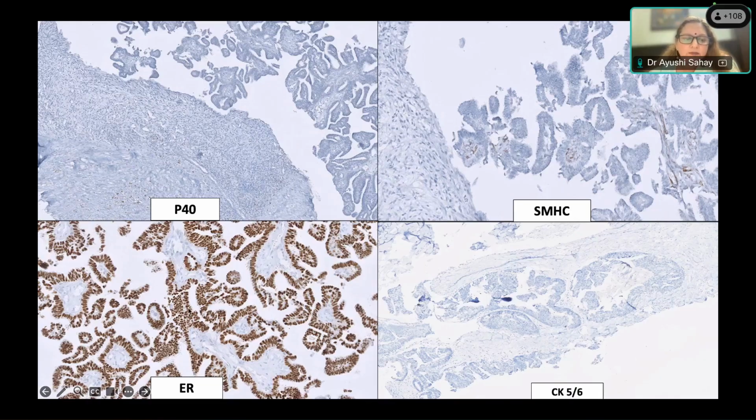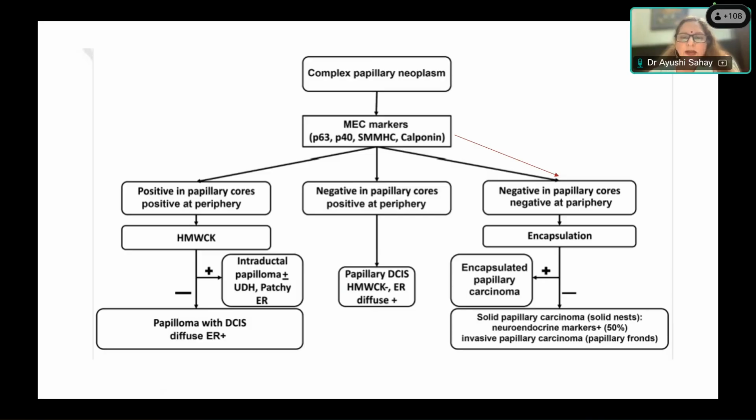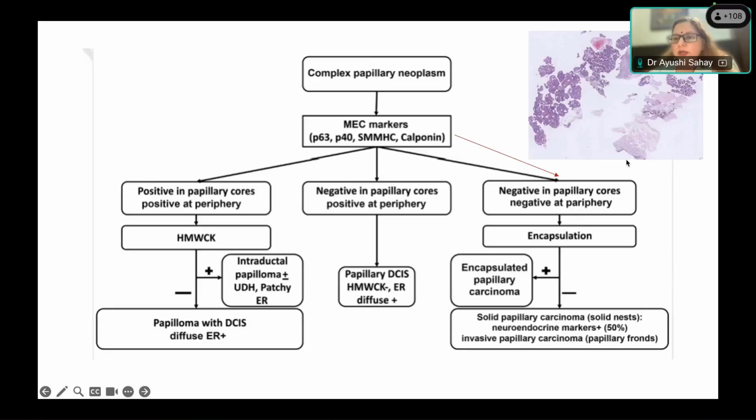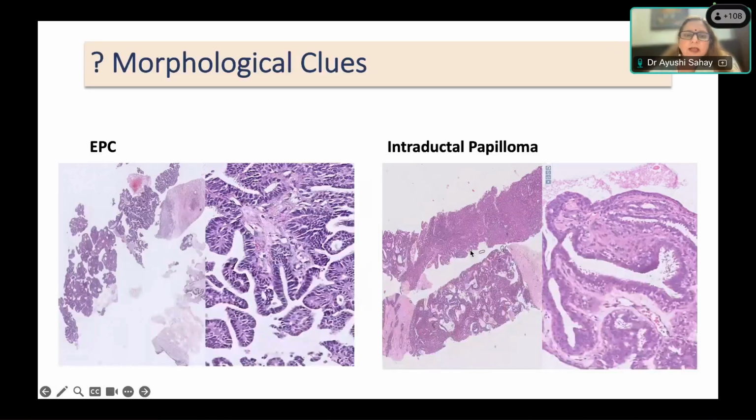Then what is this? ER is diffusely positive on all the epithelial cells. And CK56? CK56 is lost. I don't see any. Yes, so it is not showing. CK56 is also a kind of a myoepithelial marker, so it is absent at the periphery, at the cores, and in the epithelial cells. Yes. So if we go by this, we are having absence of myoepithelial cells, negative at the periphery, negative at the cores, and we saw that it is showing at the periphery some amount of fibrous tissue, but there is no invasion, so it is showing some encapsulation.